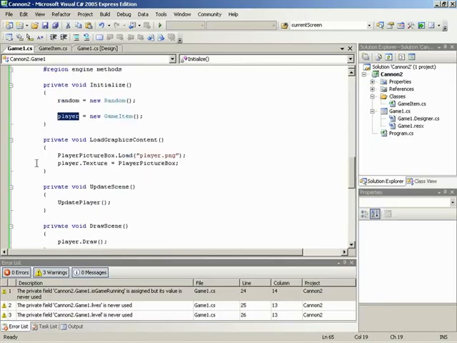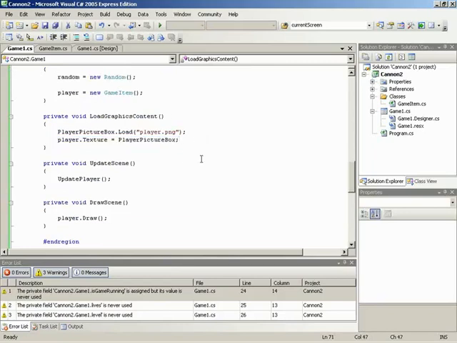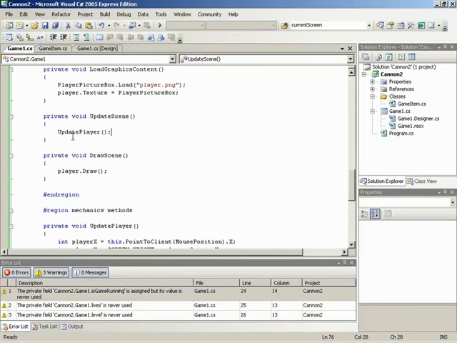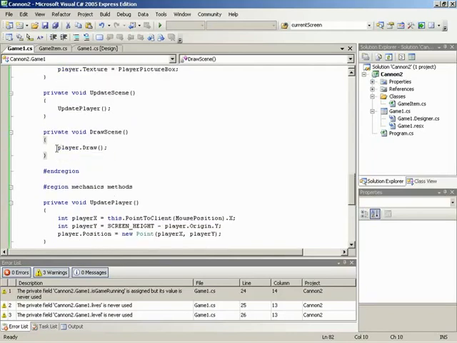Then inside of load graphics content, we do things like loading actual images, and then as we're loading them, we also handle the association with the player. This was just done because it makes sense because we're working with textures here. Technically, you could move this to initialize and it would still work just fine, but we chose to keep it with all of the graphics content. Okay. From there, we have update scene, and for right now, all we're doing is calling update player, so we move the player around. And remember, that update player is being called every game tick from that timer. Right, and then we have draw scene, which is just calling upon the player's draw ability.